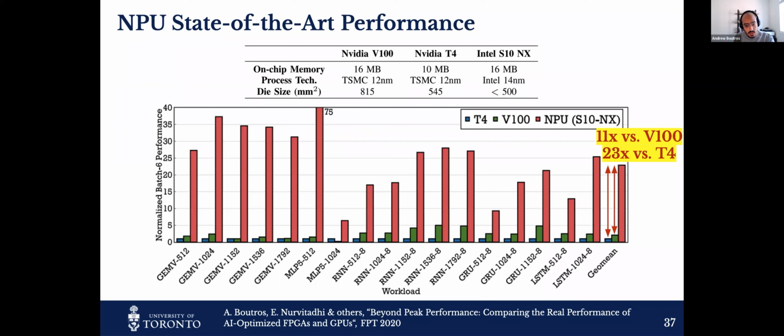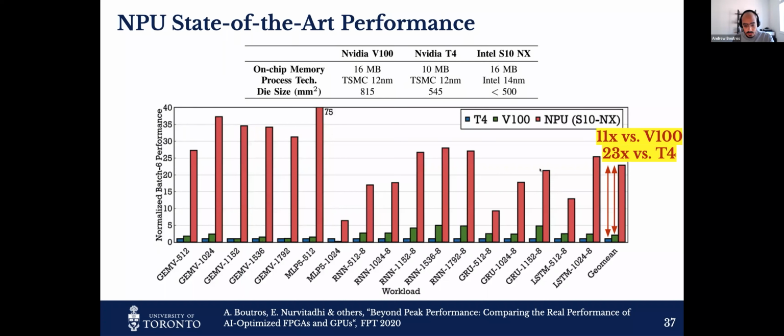And just to give you a sense of the enhanced version of the NPU that we did for the Stratix 10 NX, it's Intel's AI optimized FPGA with tensor blocks embedded in the fabric instead of DSP blocks. So we do this study and we compare the NPU on Intel Stratix 10 NX to its equivalent AI optimized GPUs, so same process technology, the V100 and the T4 GPUs. And really the fair comparison is the T4, which is closer in die size to the Stratix 10 NX. But we also include the V100, which is a monster, much bigger die size than the Stratix 10 FPGA.